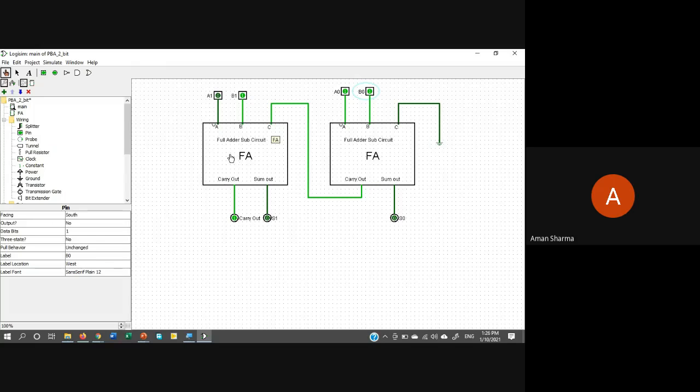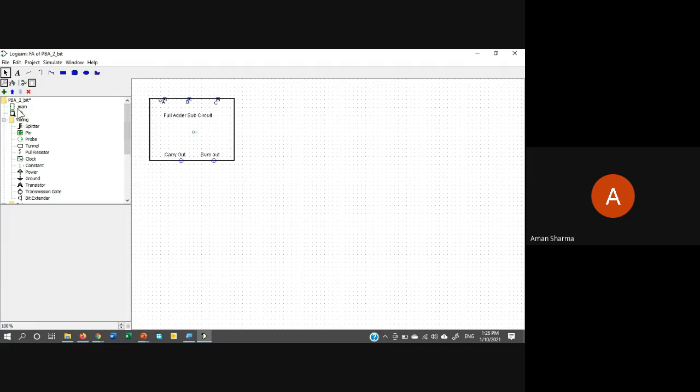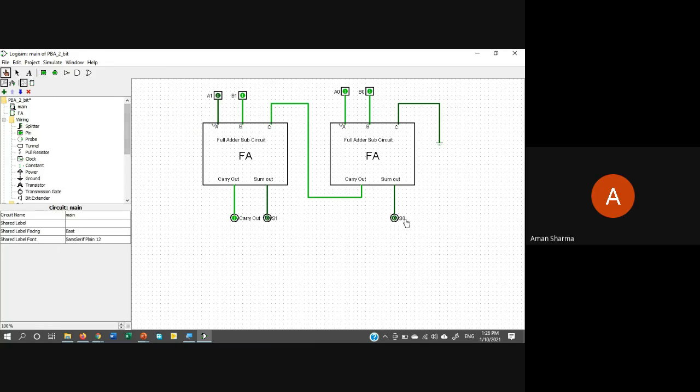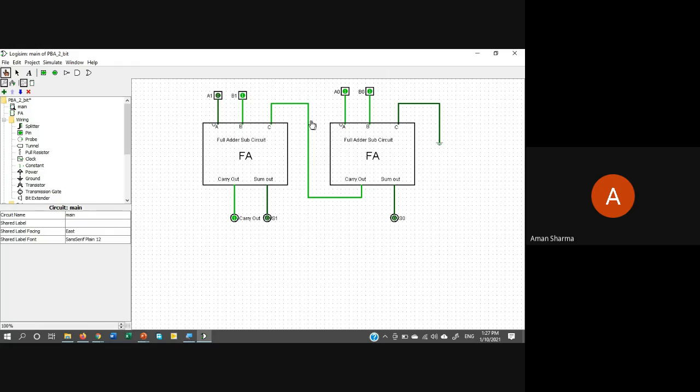So what we have done in this circuit is we have made a full adder. This one we have edited its circuit appearance, and then used that full adder as a sub circuit for our design, because it would not be possible to make this kind of circuit for multiple bits. It will be too confusing, too many buses, too many connections, and too many outputs, everything too much. So that's why we have designed a sub circuit and we have used it in the main circuit for this purpose.